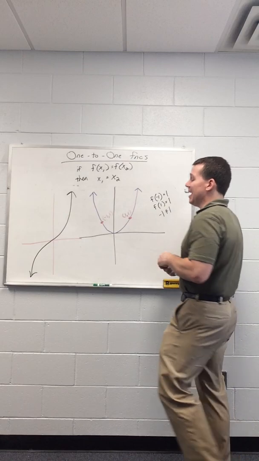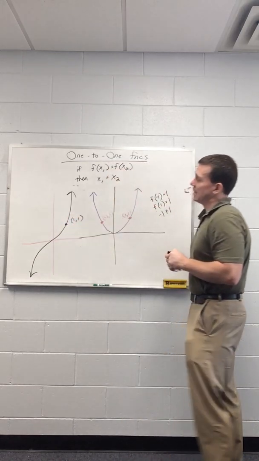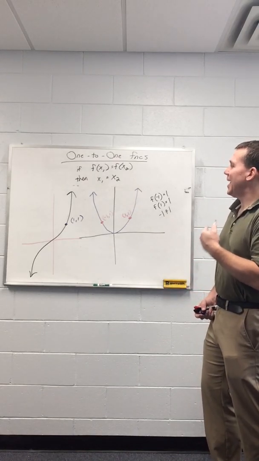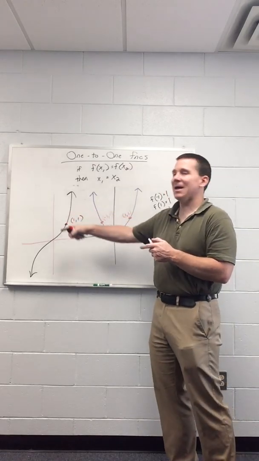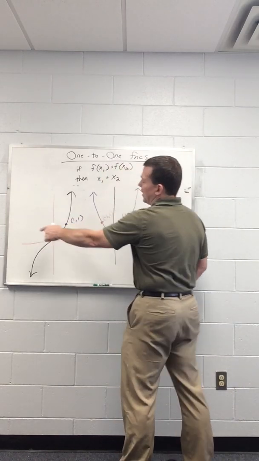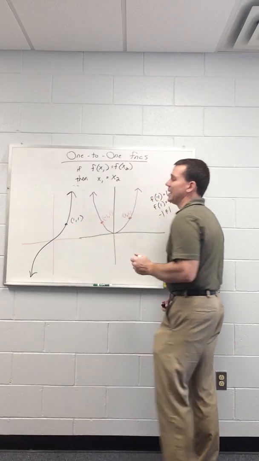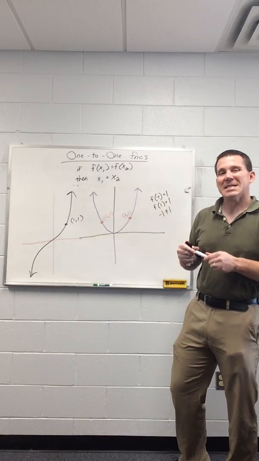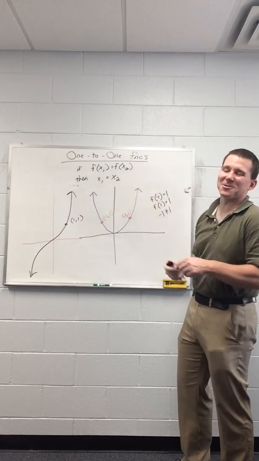Now, if I again look at 1, 1, in order for it to be one-to-one, every point that gives me the function value 1 has to be that 1 point right there. But it's pretty clear there's no other points here that give me 1. There were 2 points that gave me 1 here. There's only 1 here, which means this is one-to-one. This is not one-to-one.